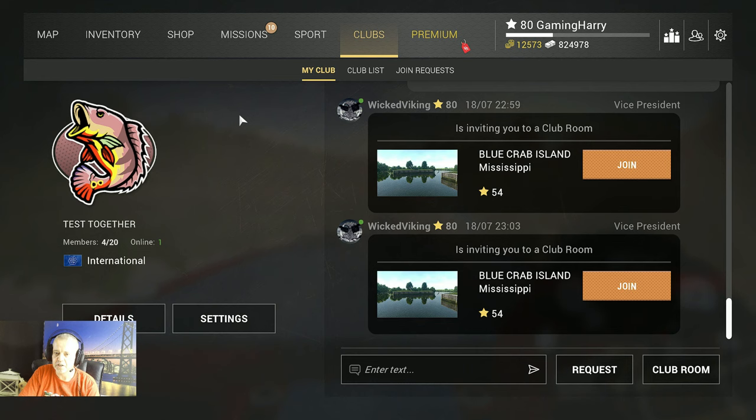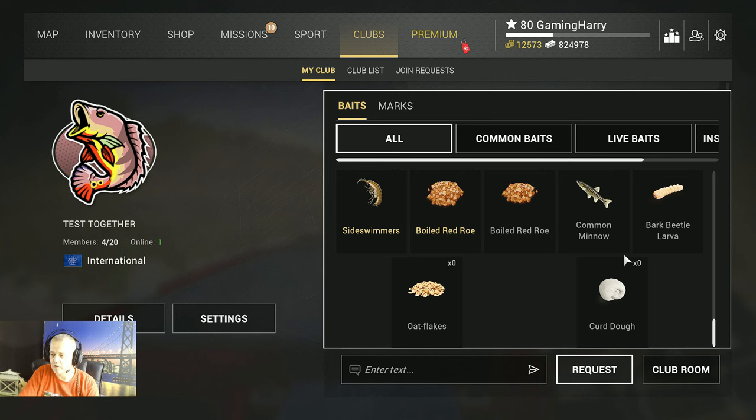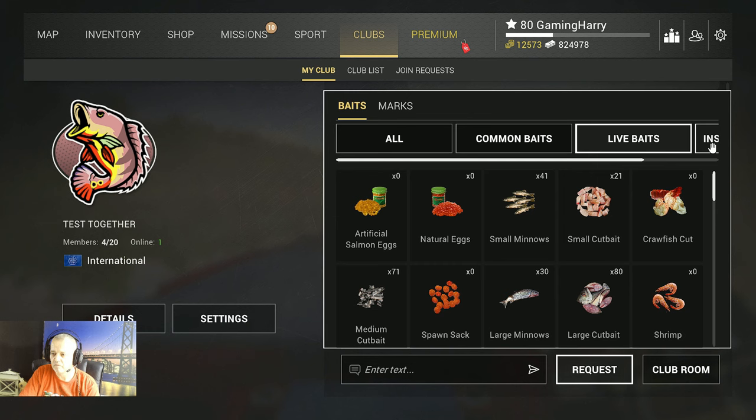This is my club, Test Together. Four of us are in it right now. When you're in the club, you can request baits. As you can see, not lures, only baits. The only bad thing is, let's say I request worm. My club members can only send me one worm, so I think they're gonna fix it, but sending one worm is not a lot, isn't it? So that's a little bit less fun. Even if I would send my flies, I can send one fly.